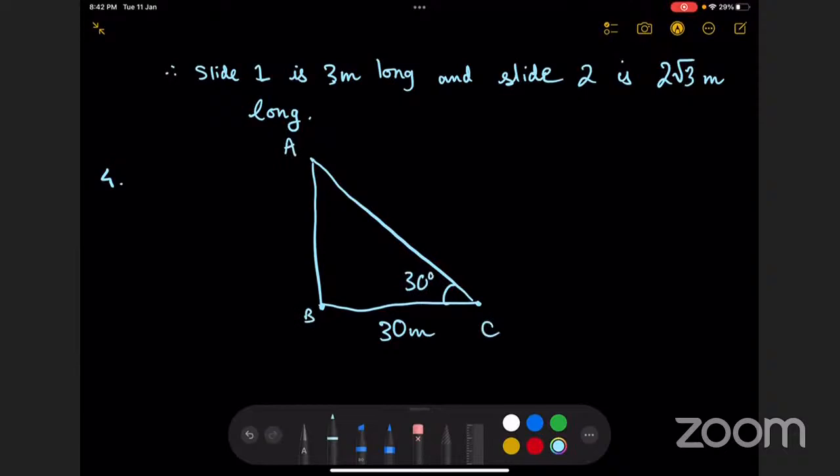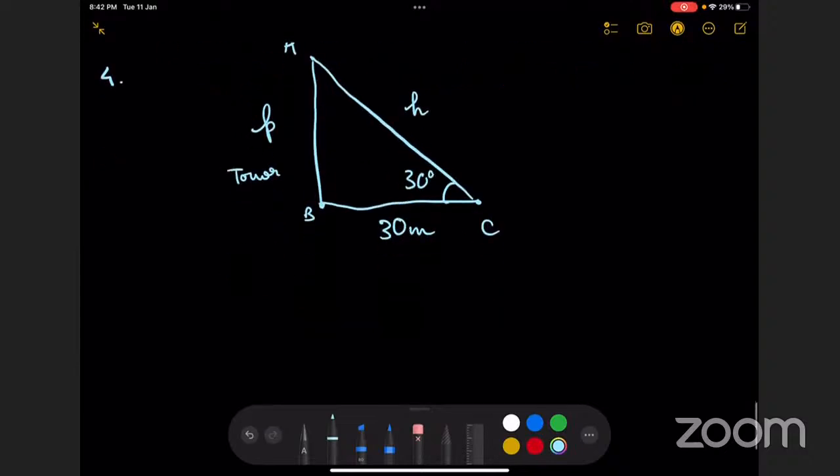So this is the perpendicular, and this is the hypotenuse. We can't say the hypotenuse is anything here. This is the tower, and this is the ground. We'll have to label it always, like this is the tower and this is the ground. But if you don't label it, you have to write a statement that let AB be the tower. So it is up to you whether you want to write it in statement form or just label it like this.